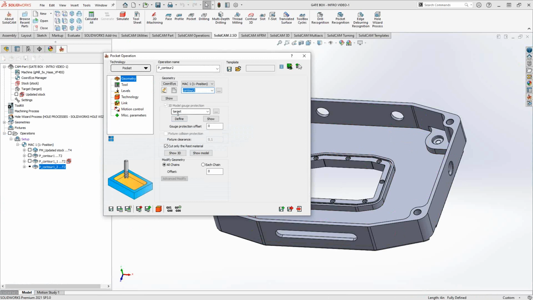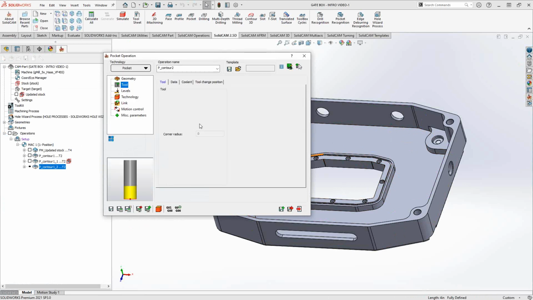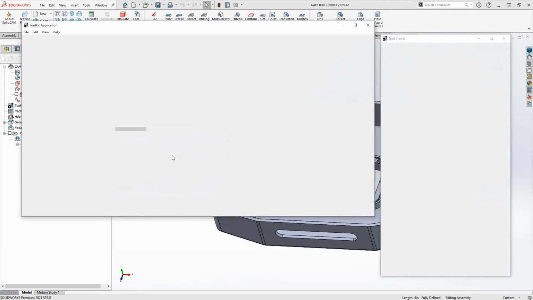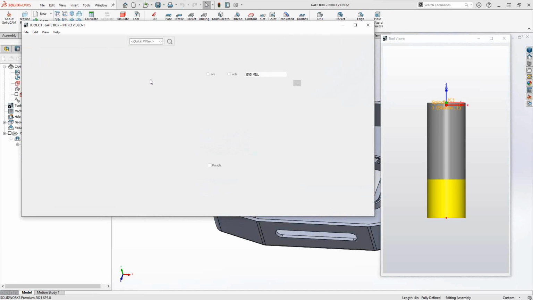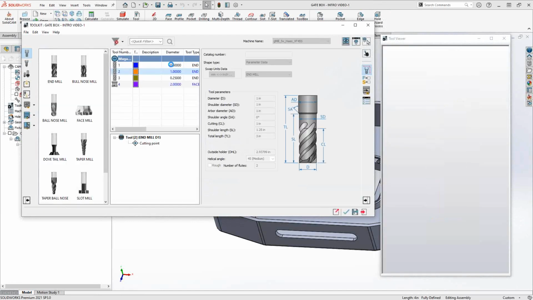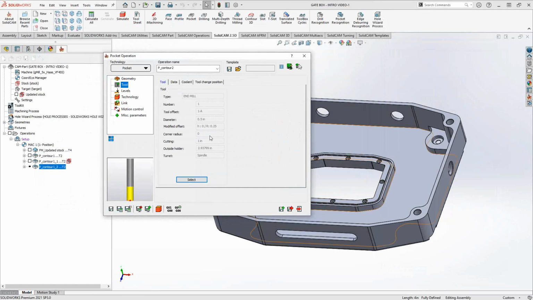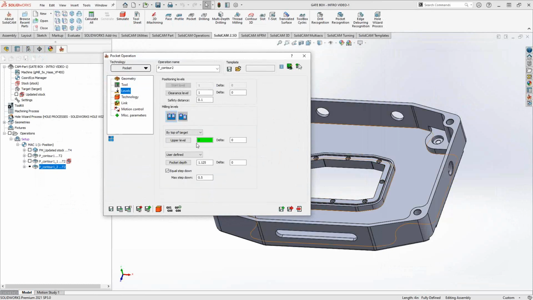I'll leave the 3D model protection turned on because I did not include that island. So I wanted to control that just in case. I'll turn this guy off. The tools, let's switch to the smaller diameter tool. We're going to switch to the 1/2 inch. So obviously a smaller diameter tool. If I generate the toolpath as is now, I'll actually change this to start here and here. So I'm changing my level.